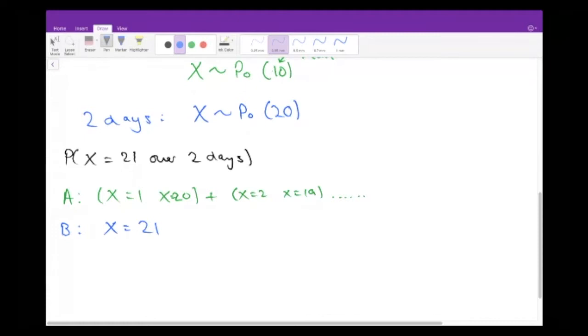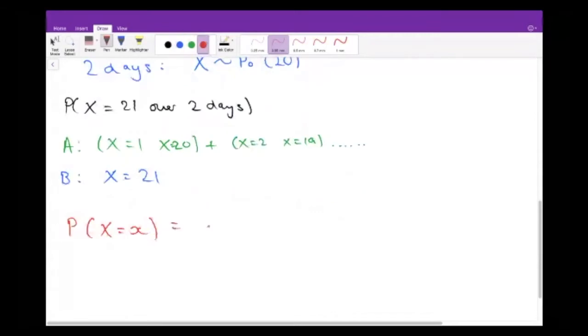Now, if you need to find a probability, you have the equation in the data book that in general, the probability that x equals x is equal to the mean raised to the power of x times e, the natural number, to the power of negative mean, over x factorial. Okay. Now, this is not easy to put in a graph, but this can be put into table mode if you want. So you can type it into a table and it will give you different probabilities for each value of x.